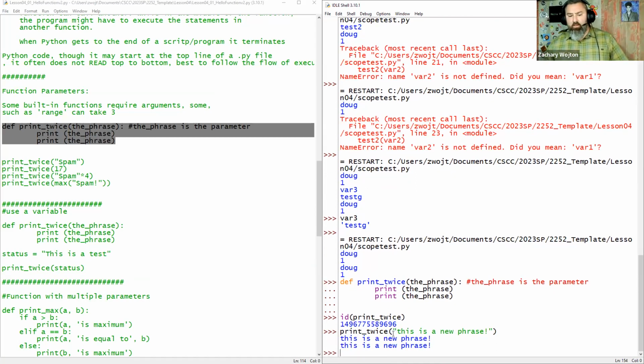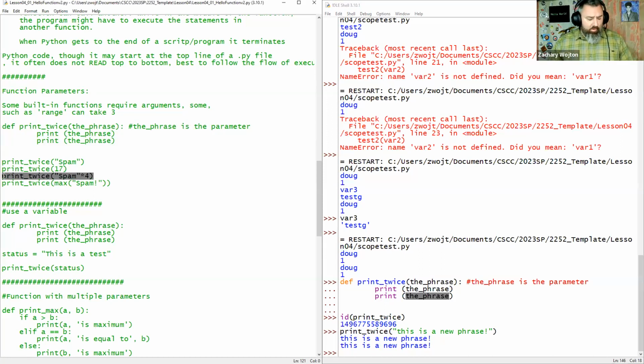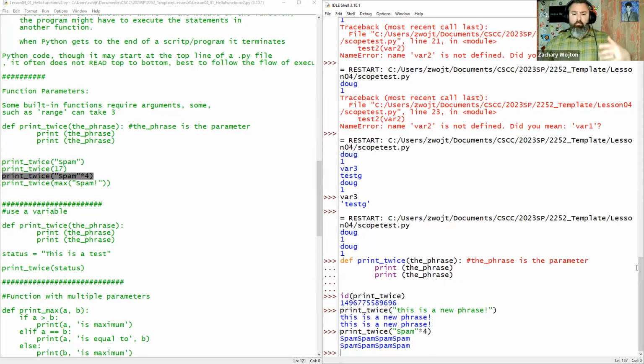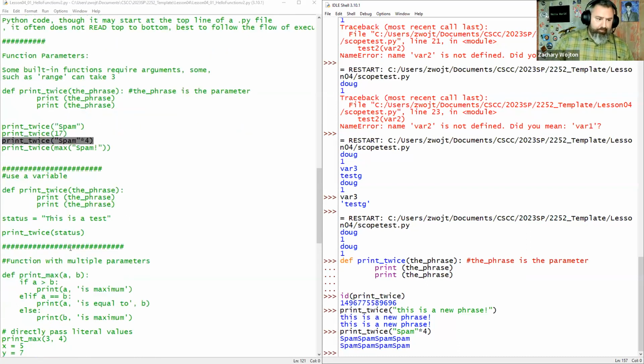It takes that argument, passes it to where the variable is in the statements, and prints it twice. Handy. Cool. You see these other different things, and you can get pretty tricky with it. Works awesome. Right?